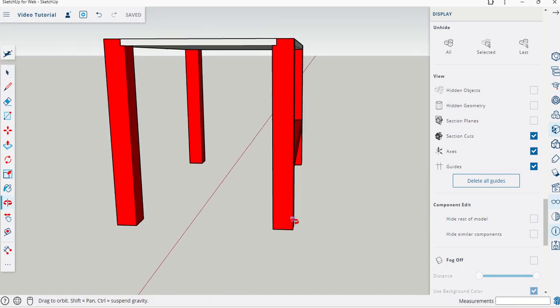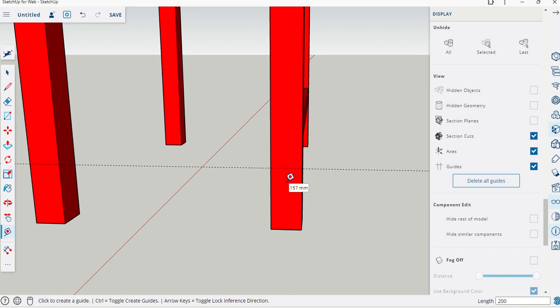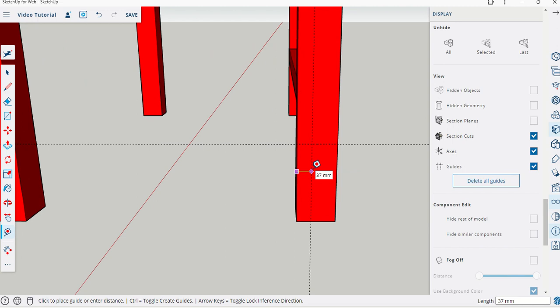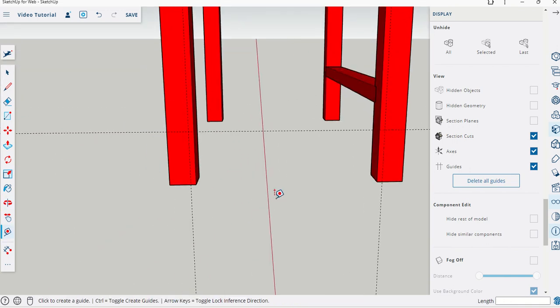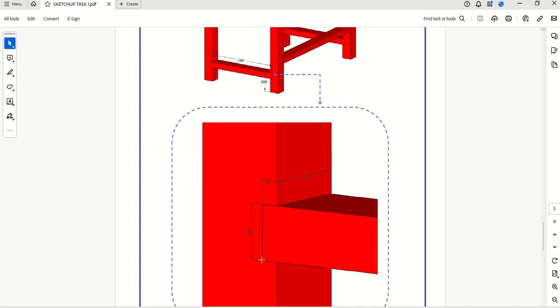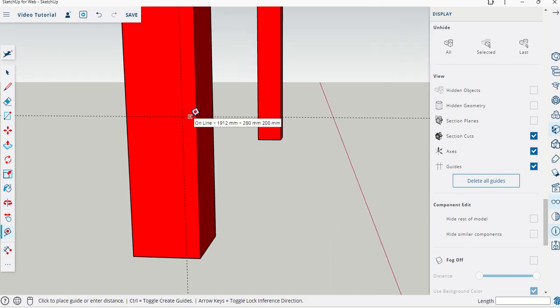Right, tape measure tool immediately. I'm going to click, pull up, click to release, and type in 200 mils. Then I'm going to click on either inside edge or inside corner and pull across 20 on either side. So click, pull across, we're going to go 20. Then we know that the total height of this is going to be 60. If we just make sure of that, you'll see we have a 60 in height of the profile of that support. So we're going to click on the tape measure and pull down a total of 60.